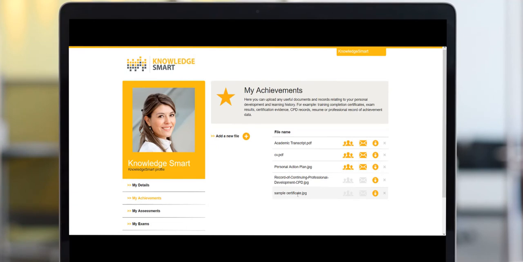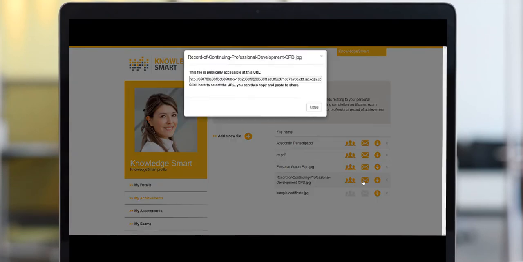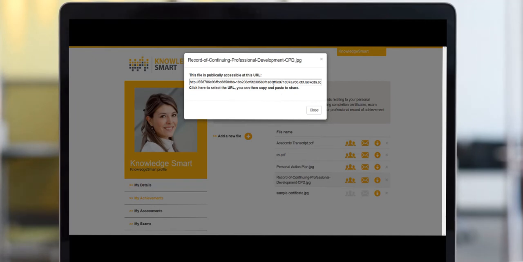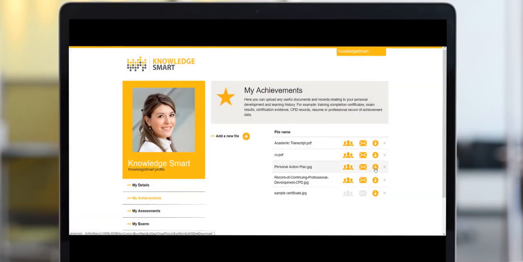You have a couple of options. The first one is to click this icon over here, the one in gray, which will then make that specific file a public record or shareable item. When you click the envelope icon, you are able to create a public URL whereby you can share this document via a link, and you're also able to download the document later on if you need to. If the document is no longer relevant, you can use this icon here on the right to delete the document.